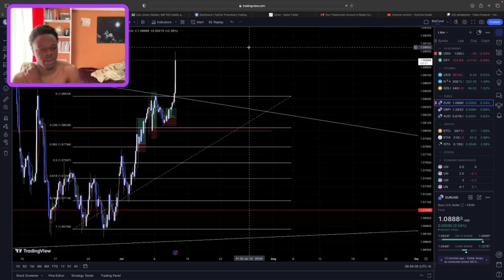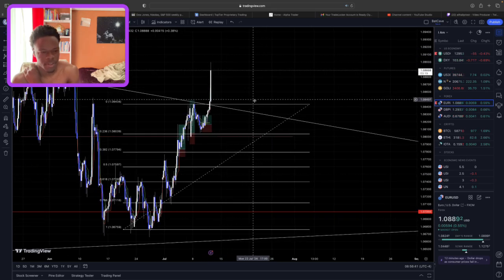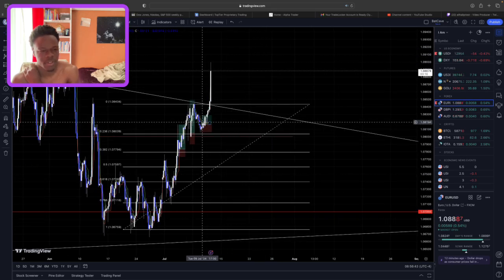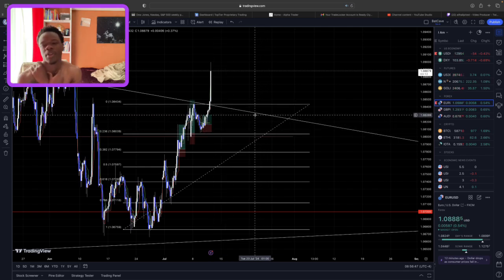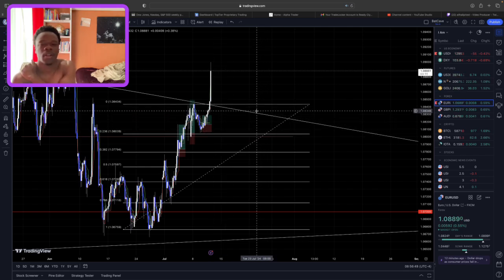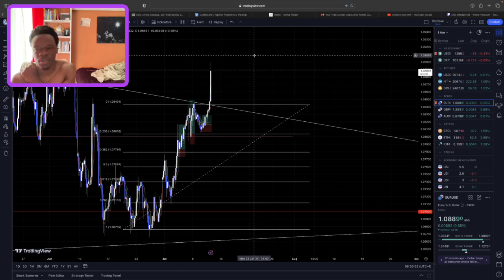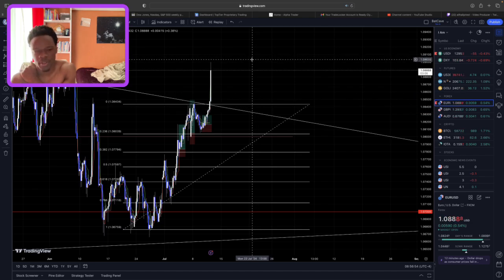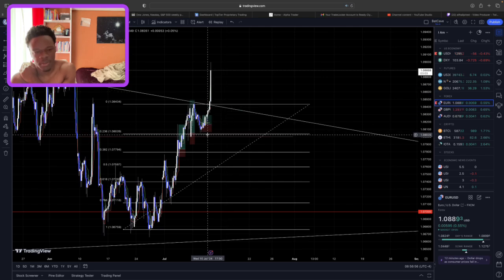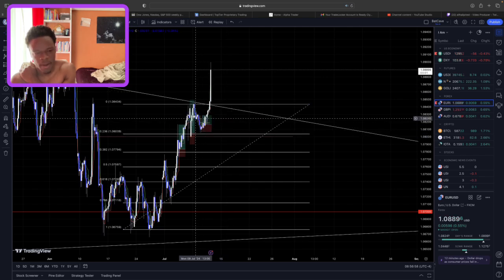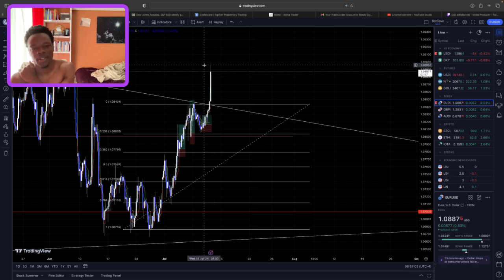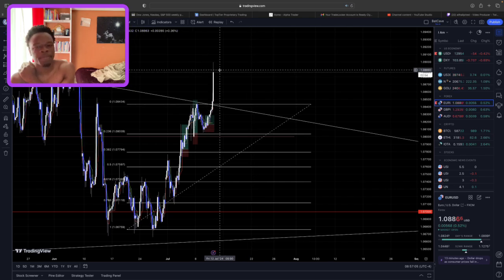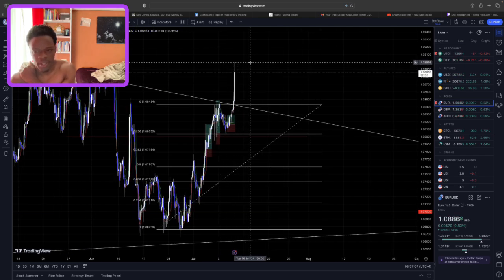On the 4-hour time frame, price action has created a retracement of 23.6%, has found support around 1.08, and has risen to 1.09, which is about 100 pip difference, following the higher low made right around 1.08. Price action has now since made a higher high to the point where it's reached a level of resistance.